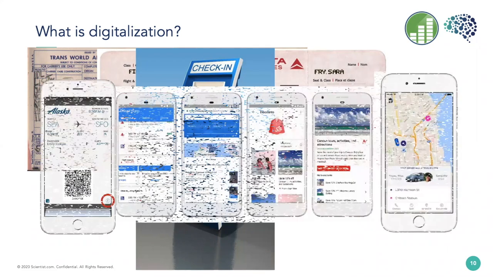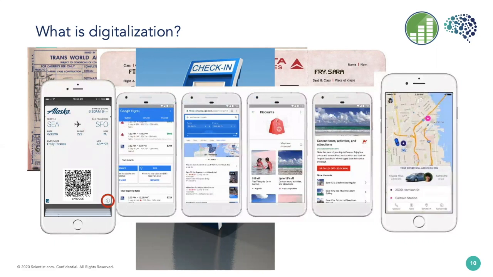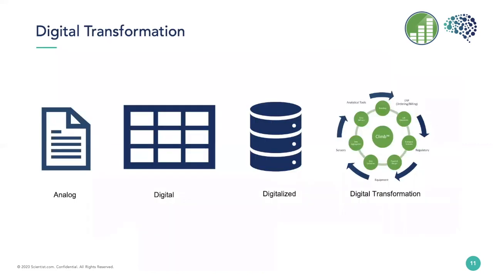Now, we check in online. We only show our security documents at the security checkpoints. Each airline has an app where a 2D barcode is rendered, replacing that paper ticket. Your phone communicates with the airline database, so you can check in without ever leaving your home. And not only that, but your phone uses artificial intelligence algorithms to find the best flight prices for you, the best rental cars, hotel discounts, and other items you need for your trip. You can even have a car waiting to pick you up by the time you leave your airport. In fact, my colleague just did this and had his car ready, warm, and waiting for him in a cold Maine winter. So all of this happens through a digital transformation. This is an example of an industry all coming together.